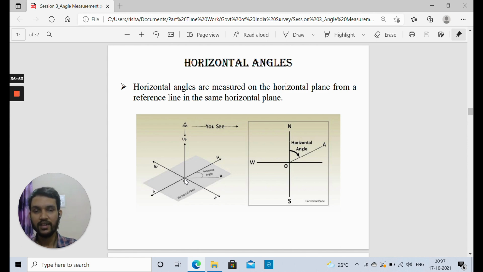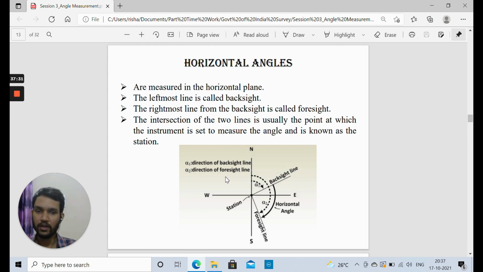You can see in this figure the line OA. With respect to the origin, a line OA has been drawn, and its angle with reference to the northern axis has been shown as the horizontal angle. It is perfectly in the horizontal plane, and when you measure angles in the horizontal plane, the angles between those points will be reported as horizontal angles. In field survey, as I already told you, if you are taking the angle between any stations located on the ground surface, all the angles you report from one station to another station will be horizontal angles.